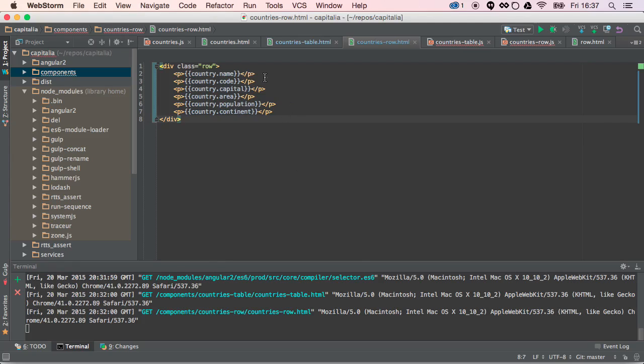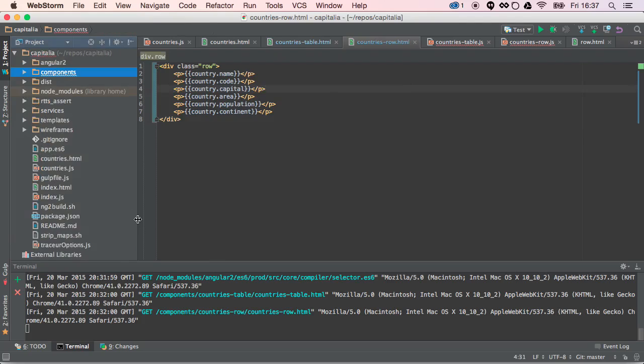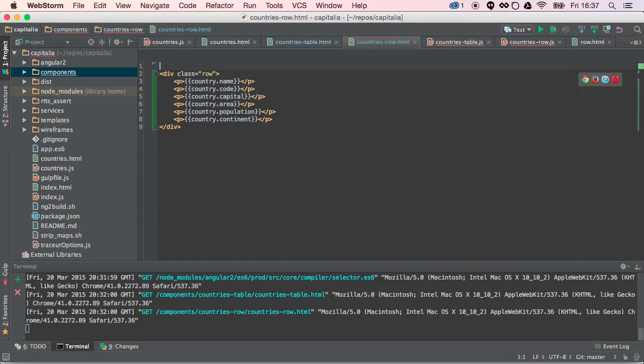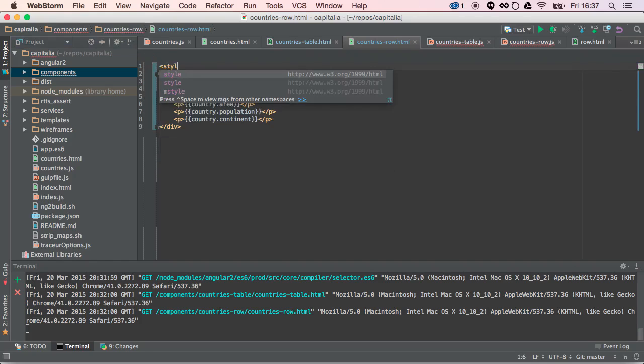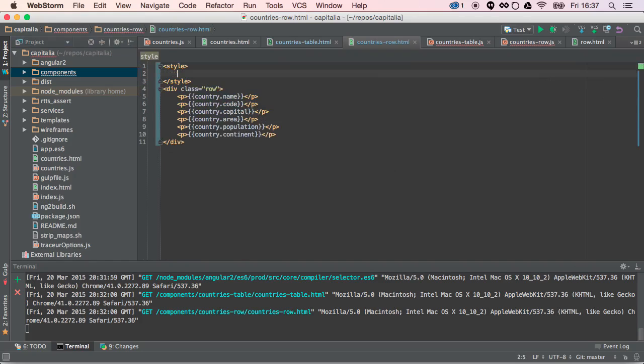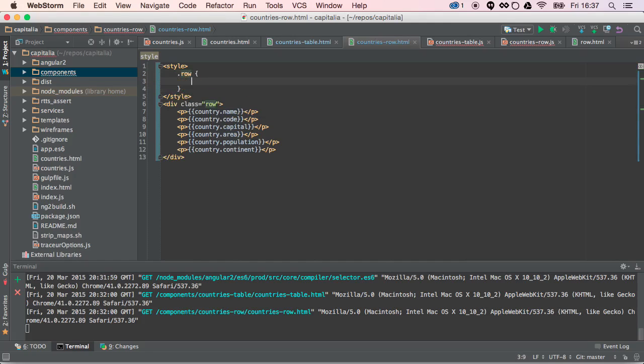Okay, so now we need to add a little bit of CSS to get this looking correct. Well, that's right, we're in component world, so that means that we need to define the CSS in here. So we'll do style, and we'll say dot row, and it will have display flex.